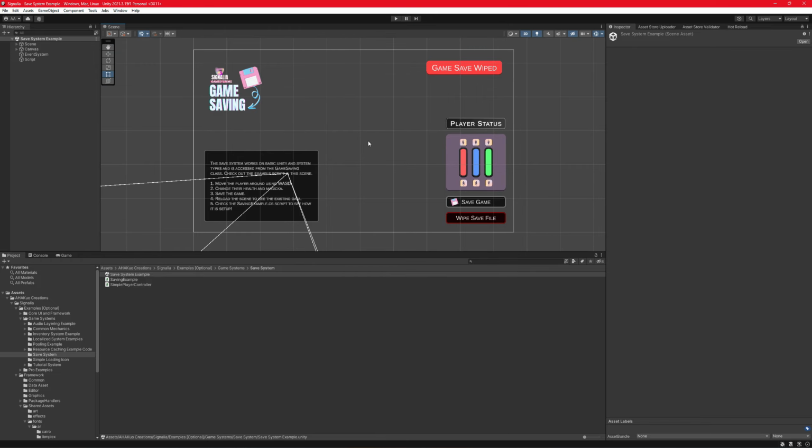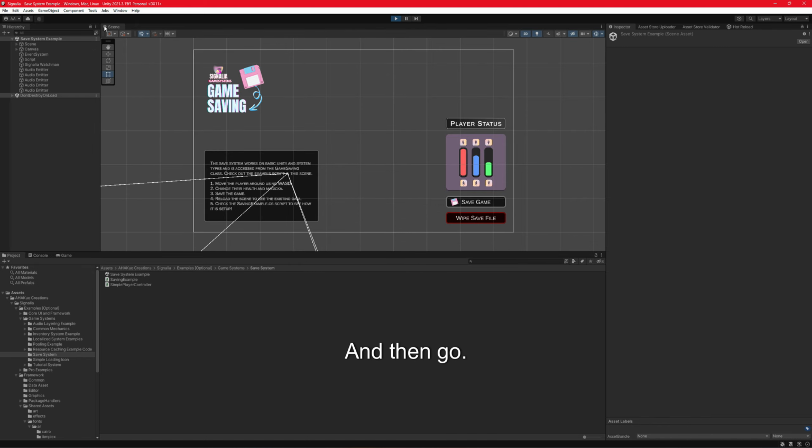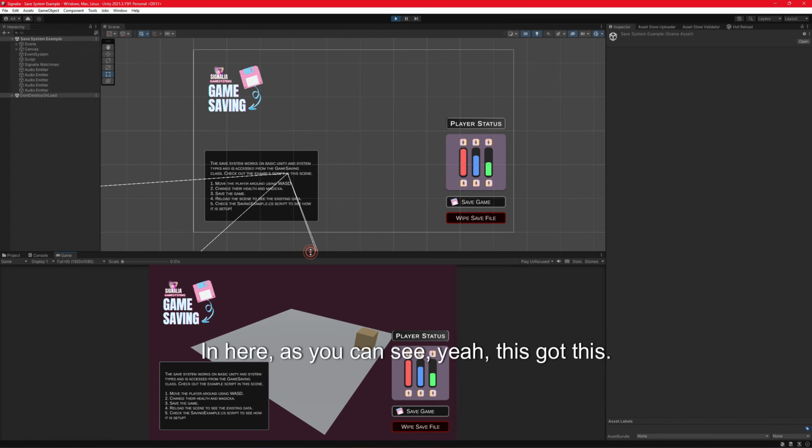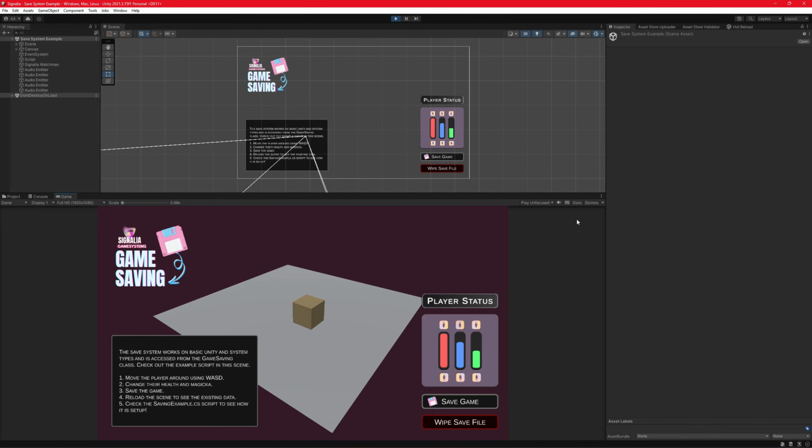So to debug the listeners here, all I need to do is start the game and then go in here. As you can see, we got this. It's a simple scene just to test the saving operation. And all of these are connected with events, by the way. So if I press this, it's a lot of listeners. There's a lot of listeners and senders that are causing this.